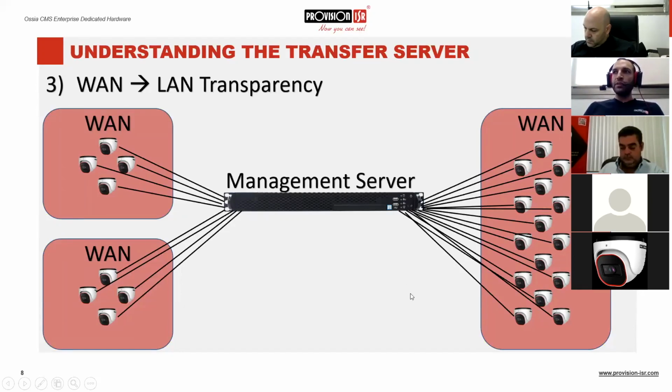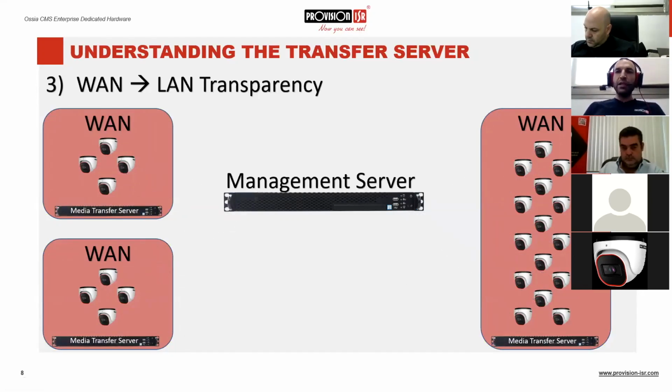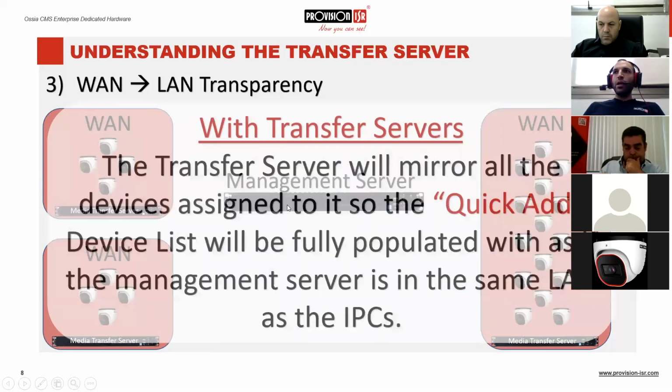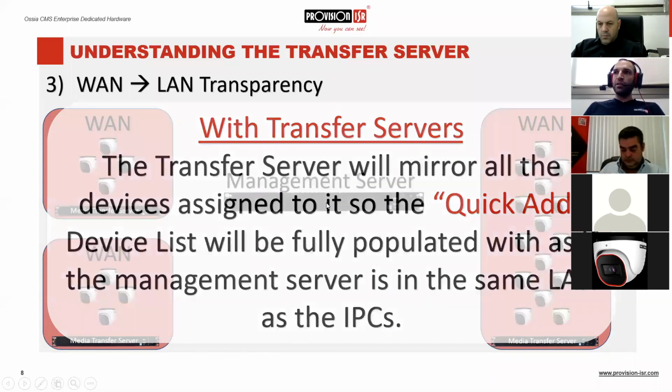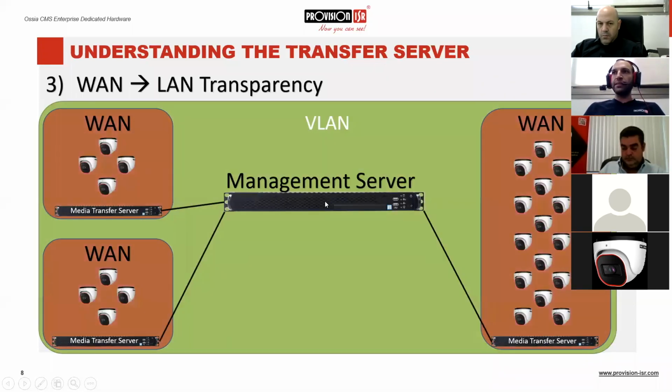The solution for it is to add a media transfer server on each site. Then all you need to do is add the media transfer servers and link them to the management server. What happens now is that the transfer server will actually mirror all the devices in its own LAN into the management server. So once we link it, it will be like one big virtual LAN.